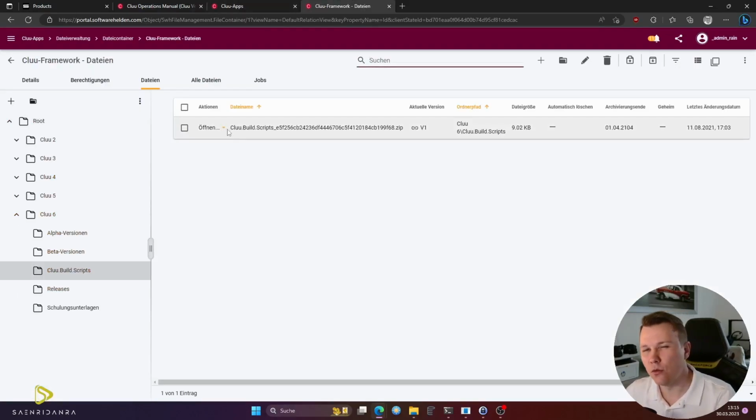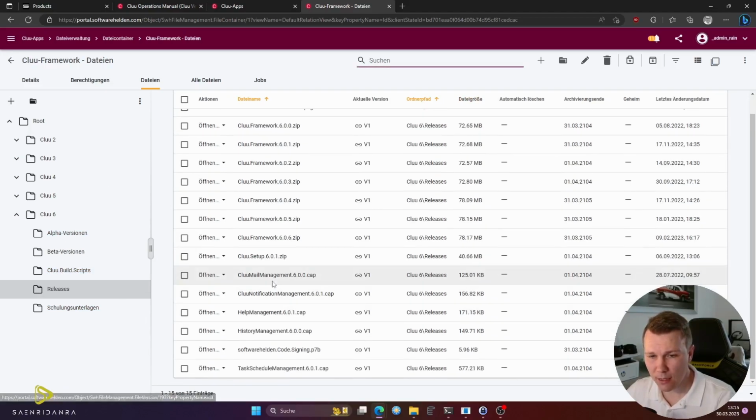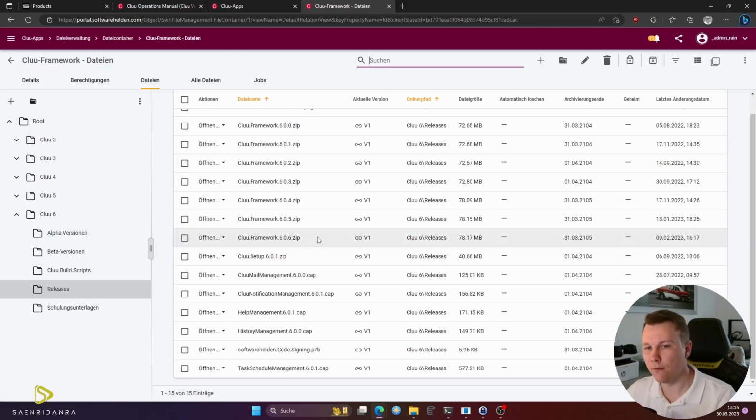It is possible to work without our build scripts, but I recommend that you download these as well as the Cluu framework 6.0.6 or whatever is the current version when you are working with it. This right here will contain the Cluu setup as well as NuGet packages to develop with Cluu.